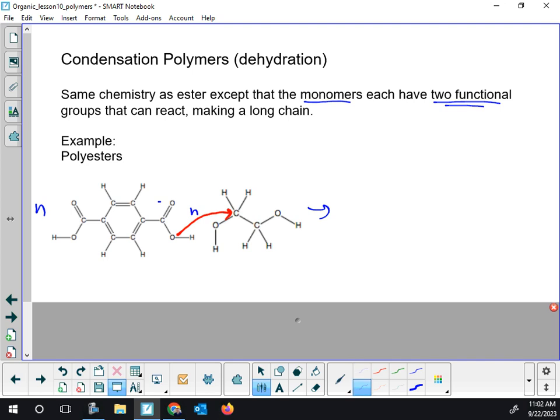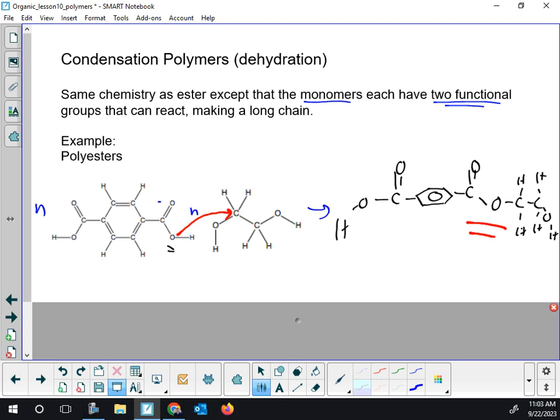We're going to have the line in the circle, so I can do the aromatic ring in a space efficient manner. And we've got our C double bond O, our O, so we're right there. And then we're going to have a linkage to our alcohol. So I'm going to end up modifying this a little bit, taking some things off the end to show where the repeating pattern can occur on each end. So we have our ester linkage.